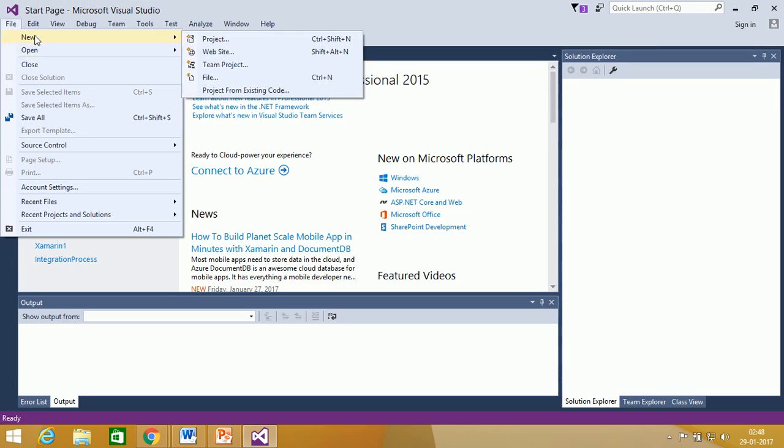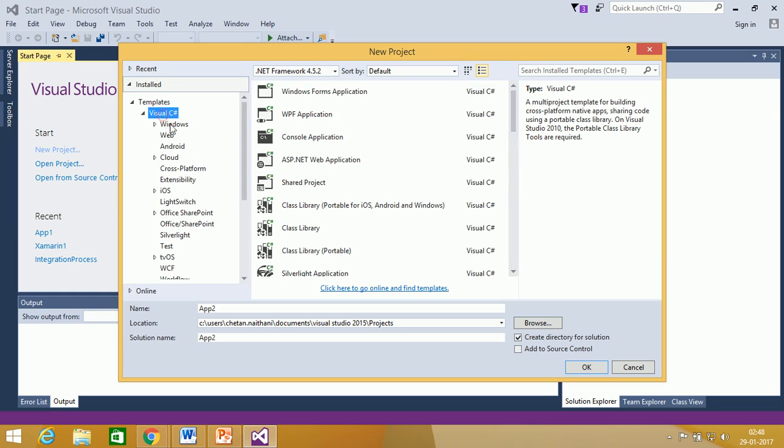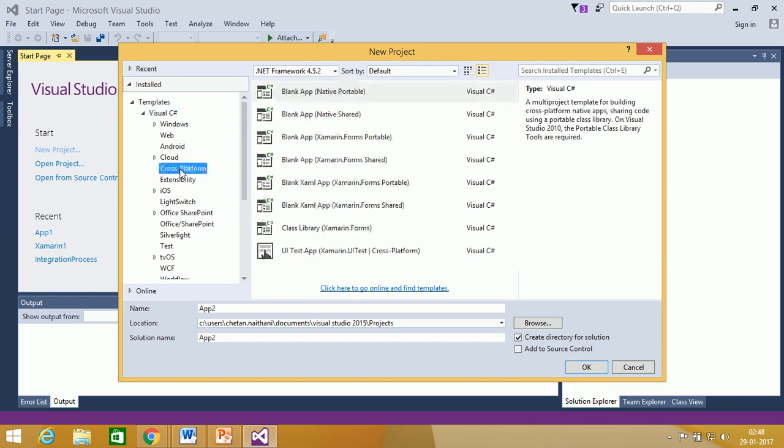Once your Visual Studio 2015 is installed, you can start your project. Under Visual C Sharp, you won't get all these options like cross platform and iOS. You will get an option of Xamarin, and if you go to Xamarin, it will show you an option of downloading Xamarin.